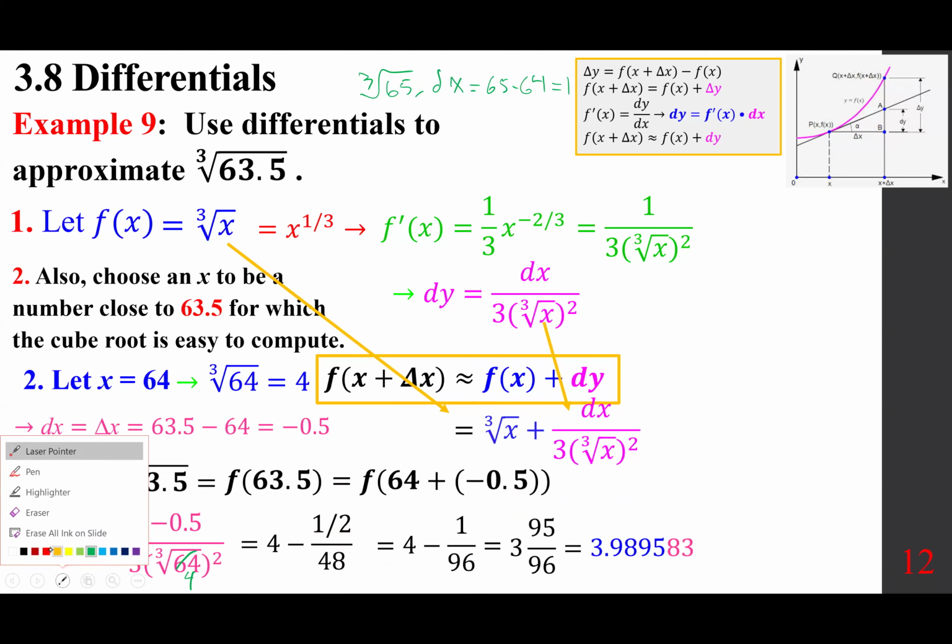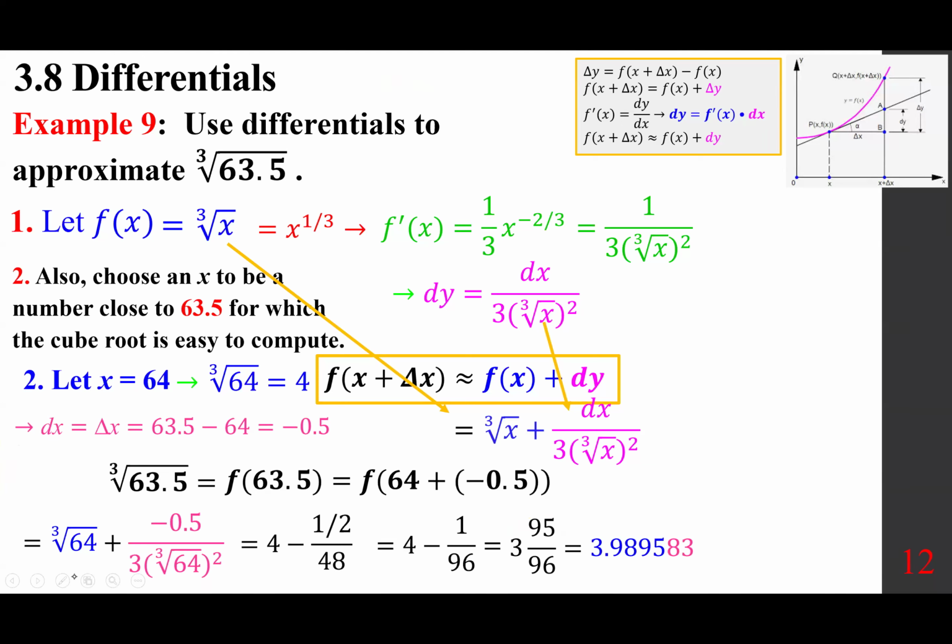I want you to pay attention to this number that we found, and there was no need for a calculator. This is an approximation. The reason I have that is because I want to show you that if you go with a calculator approximation and you stop here, you have to round this to 6 because the next digit is 5. The same thing here. That's how close they are. The reason they are close is because dx, which is negative 0.5, compared to x is extremely small. So we are done. Again, I showed you this for the sake of comparison to calculated work, but this is what we get exactly. No need for a calculator.